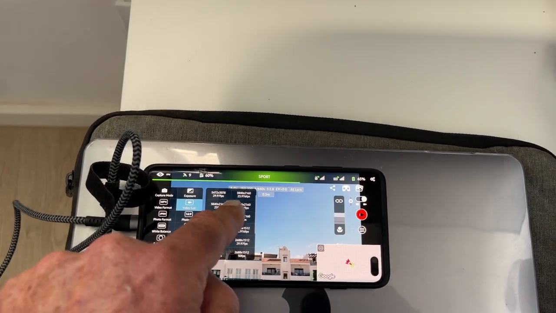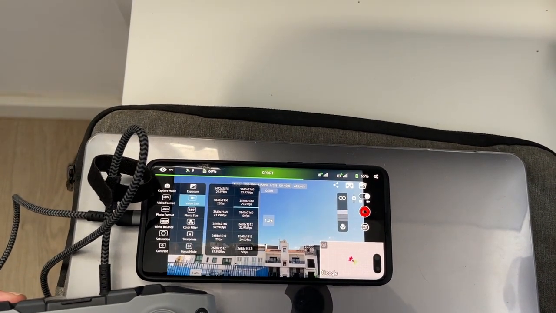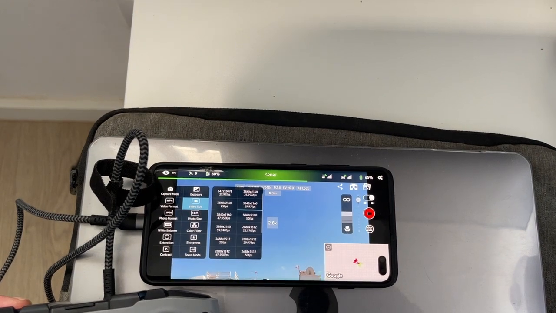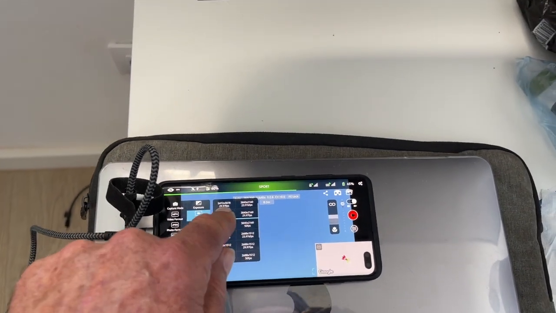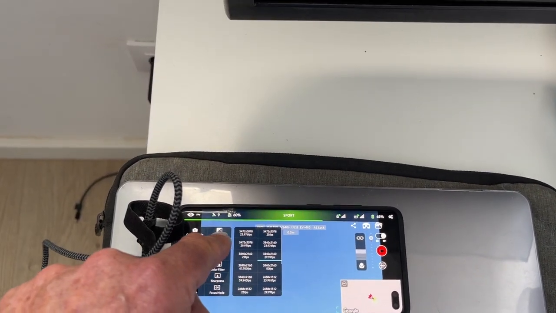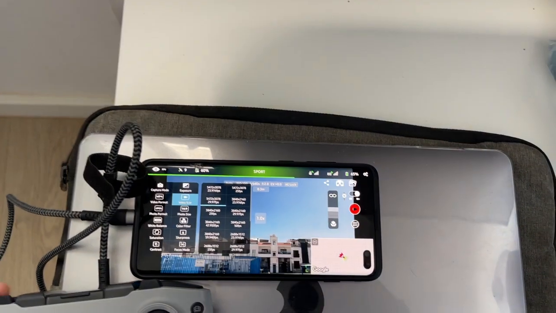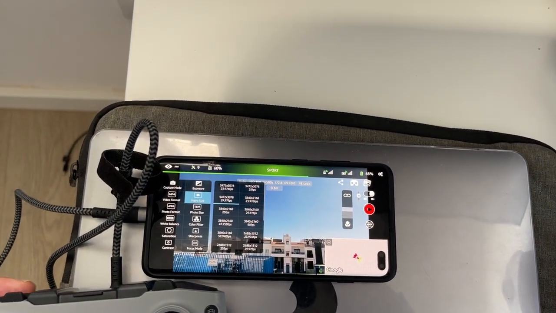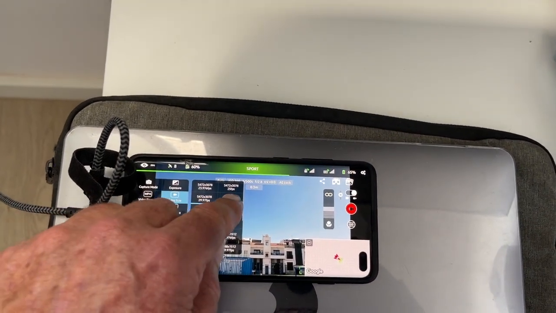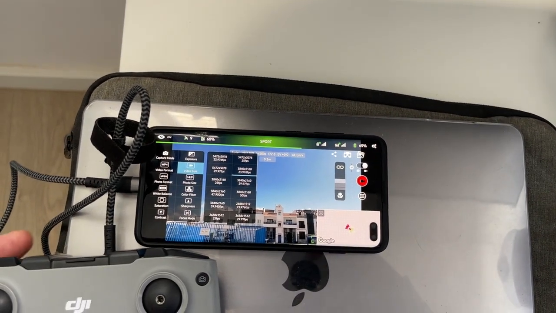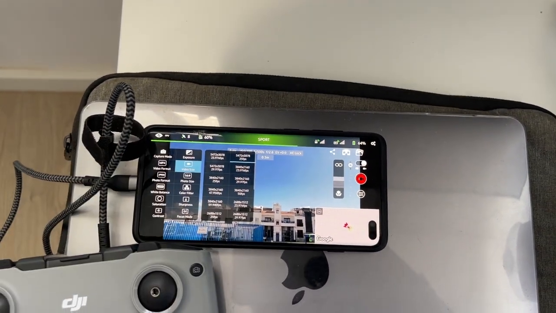Yeah. So if I go to 4K at 30 frames a second, yes, we've got zoom here, but I think it's only going to be 6 or 4. Oh, it's 4.3. And if we go up to 5.4K, which is the maximum, at 29, there's no zoom at all. And what's it starting off on? It's not as wide angle, you see, as the lower qualities. Let's go to 25 frames a second, see if it does anything.